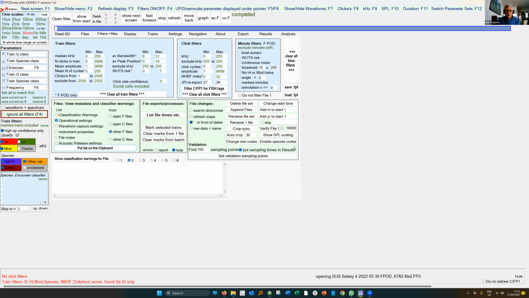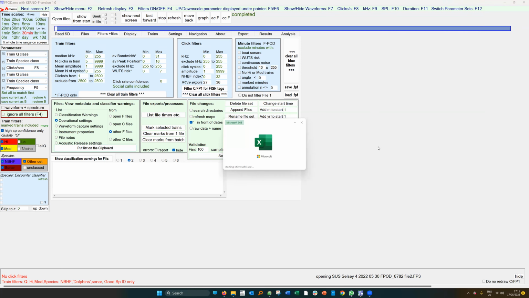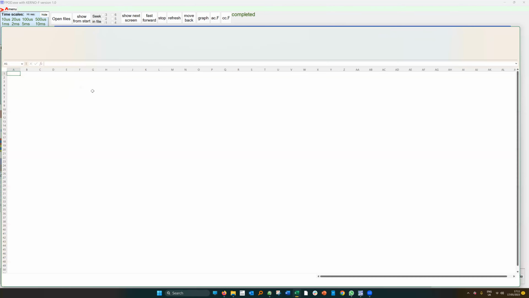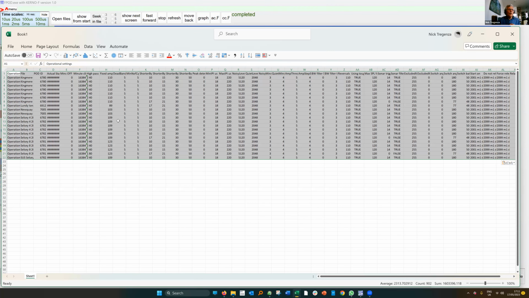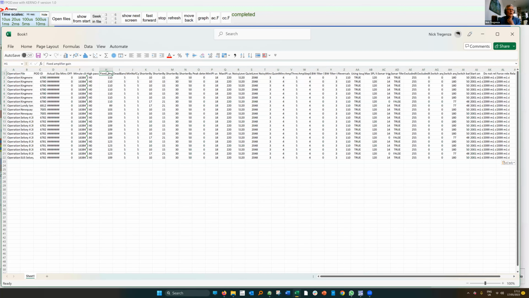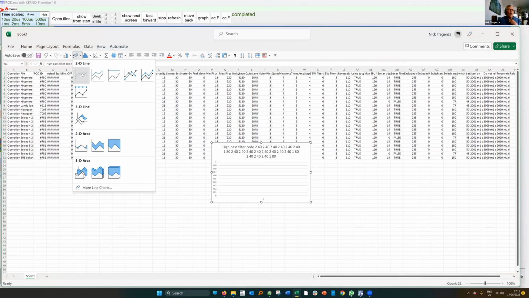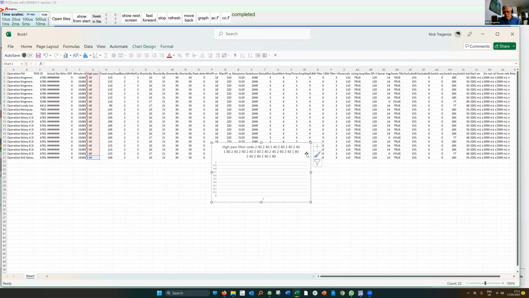Okay, the results are on the spreadsheet, and I can drop them in. So there's an awful lot of columns there, but you expect most of them to be the same. The fixed amplifier gain, this one, that's a sort of personal setting for each pod, so that does vary. But things like the high pass filter, you don't expect to vary. And if I graph that, oh no, that's not going to work.